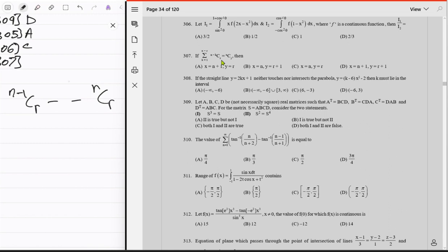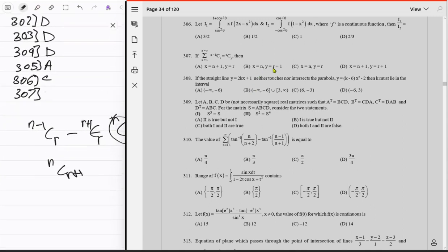Yes, see sir, it's like here r plus 1 c r, write r plus 1 c r plus 1 and then basically it looks like r plus 2 c r, it keeps cascading, right? So yeah, I mean yes, that was the thing, like n plus 1 c r plus 1 can be like n plus 1 c r and then plus n c r. Well yeah, so as we keep going it just becomes n c r plus 1 basically. N c r plus 1 is equal to x c y, x equal to n and y is equal to r plus 1 of course. So P is the answer.